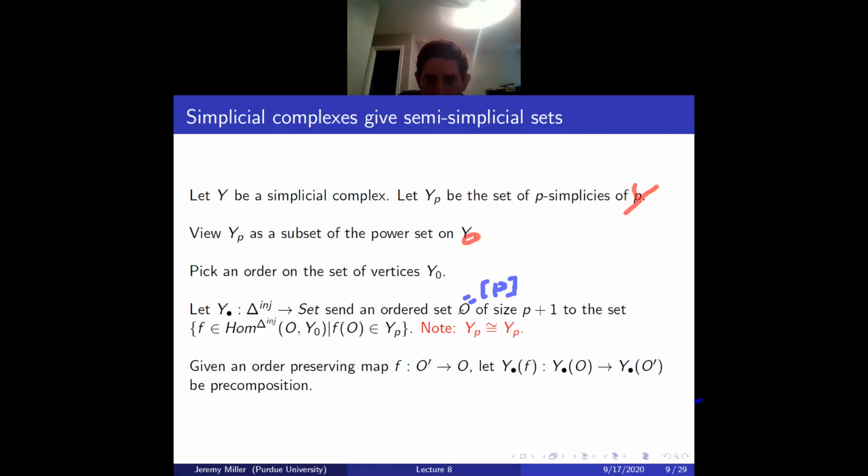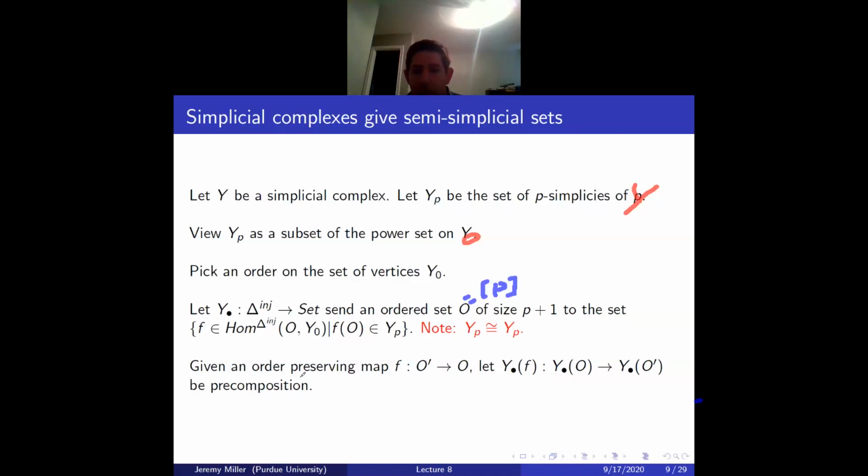So let's say O is just this standard set 0 through p. Then what's the data of an order preserving map from O into the set of vertices? Well, an order preserving injection is uniquely determined by its image, right?